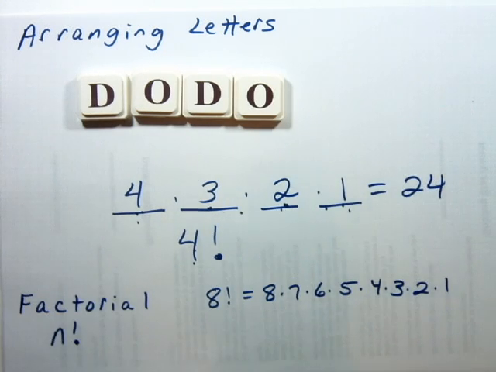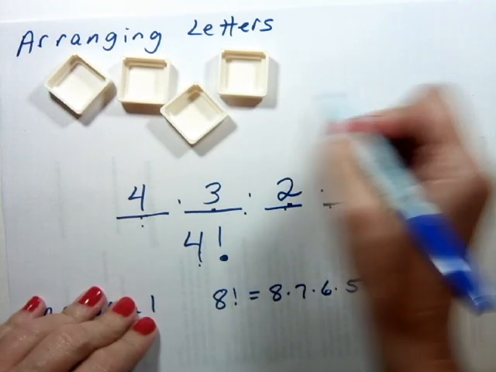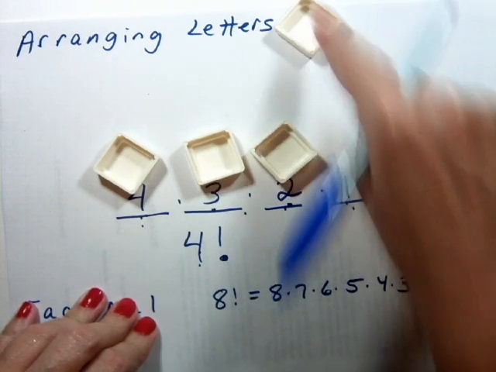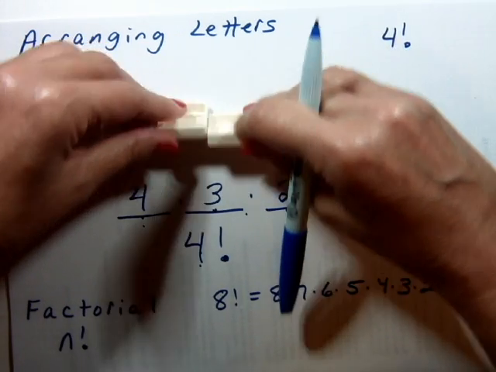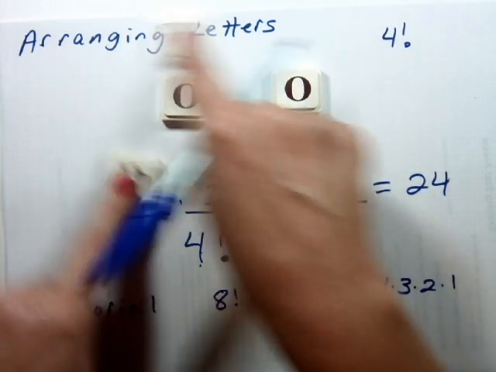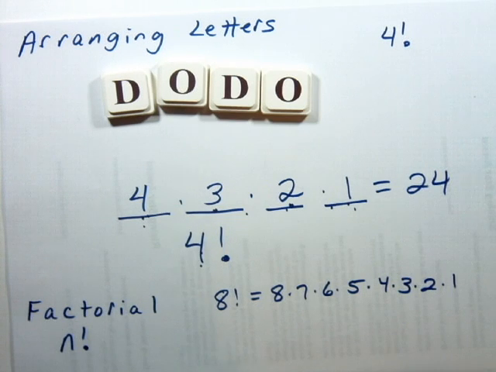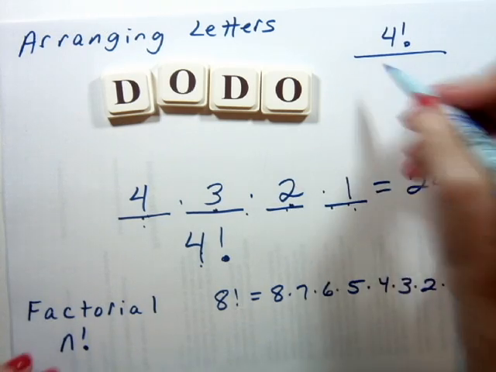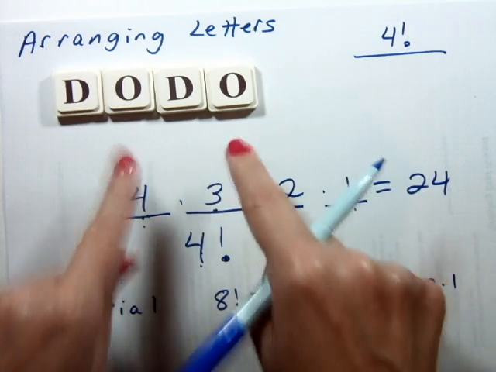But on Dodo, I'm going to do the same thing. Since there are 4 Scrabble tiles, I would say there's 4 choices, then 3, then 2, then 1. So that gives me 4 factorial different ways that I can arrange them. But the problem is, I don't want to count that one because it's the same. I don't want to count that one because it's the same. So we have a formula in mathematics for this that says divide by anything that is alike factorial. The number of something alike factorial.